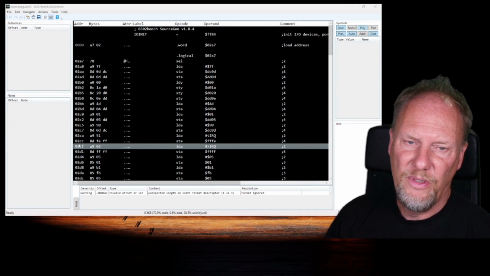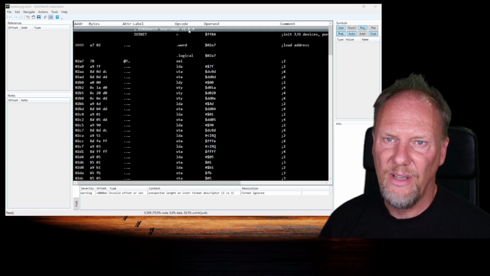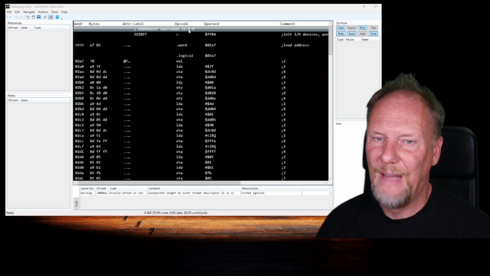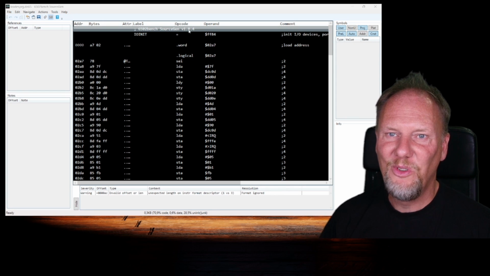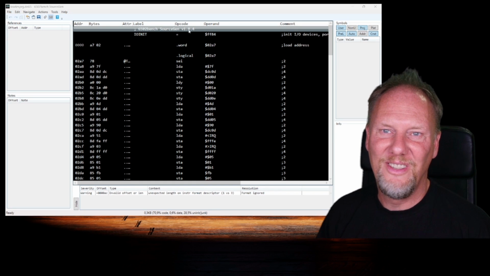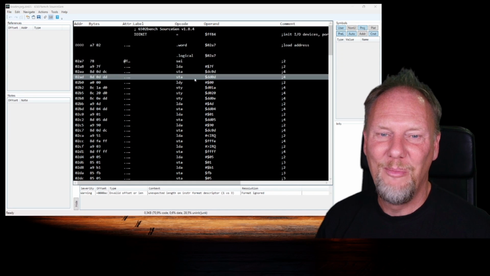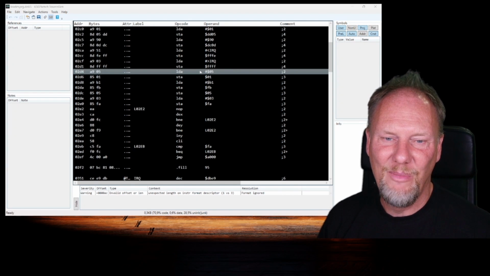Just to show you the process here, I use 6502 bench as I normally do. Andy McFadden, I've said that you are making a fantastic program, and even if I continue to nag you about suggestions, I still use your program and I still like it a lot. So this is it. So I just reassemble it.